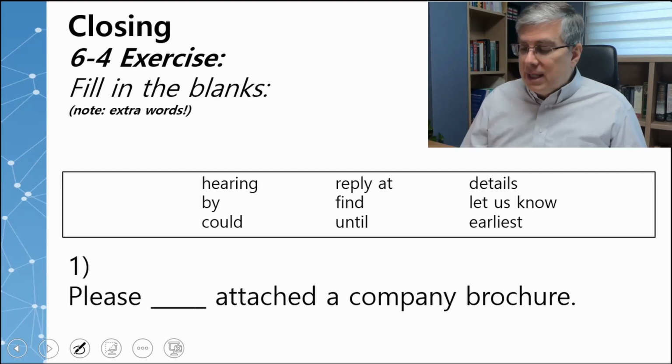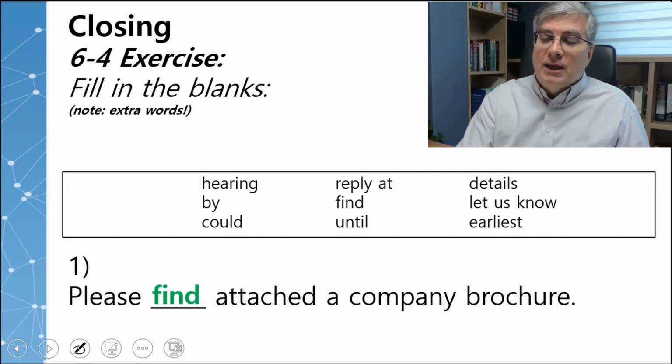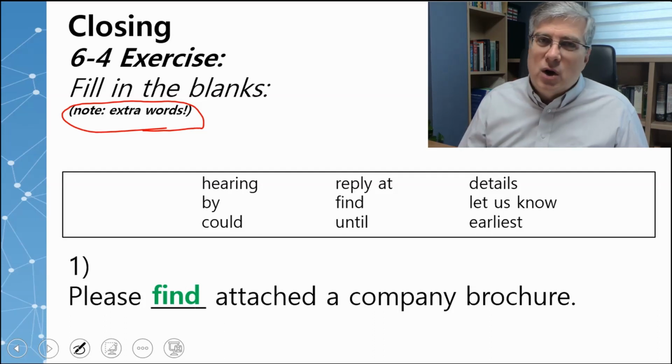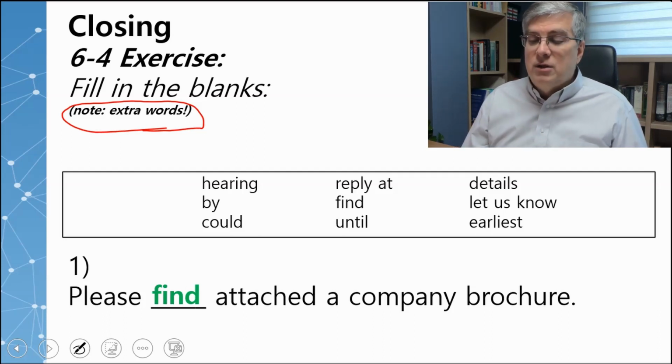Of course, this is quite easy. We just saw this expression. Please find attached a company brochure. Okay. Oh, and by the way, I should note there are extra words. We have 1, 2, 3, 4, 5, 6, 7, 8, 9. There are 9 choices here, but we're not going to use all 9. Okay, so that's a good point.